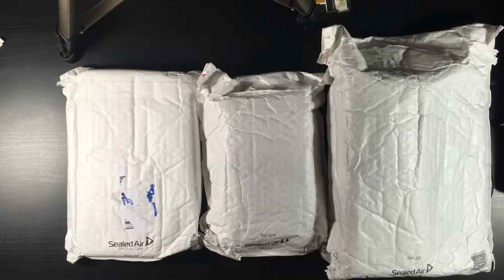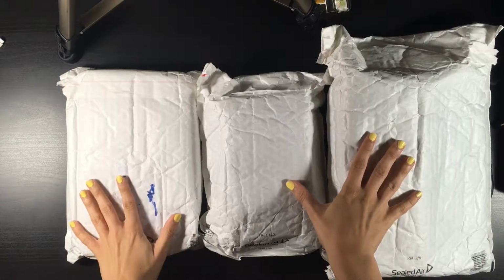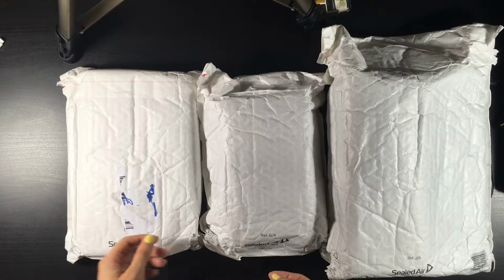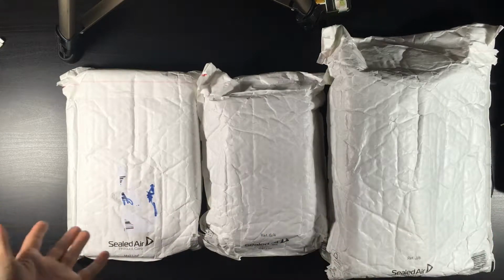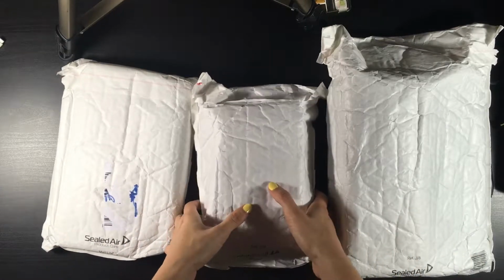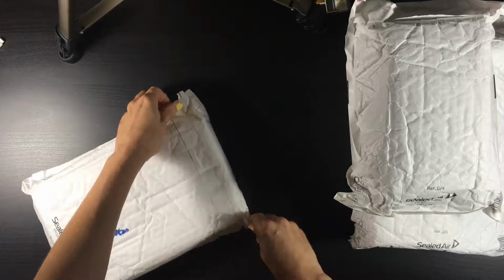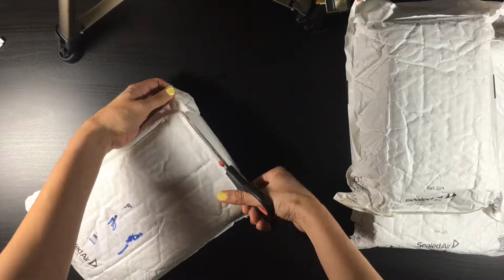Today I'm really excited because I just got these 3 packages in the mail today, and these are from Jackson's Art. So basically I ordered a bunch of art supplies, especially things that have to do with oil painting, mainly paints. And today I finally received these packages, so I'm going to unpack them and hopefully you guys like what I got.